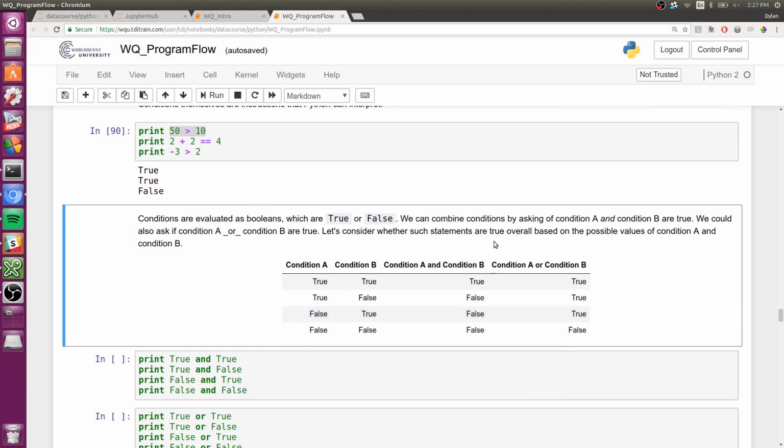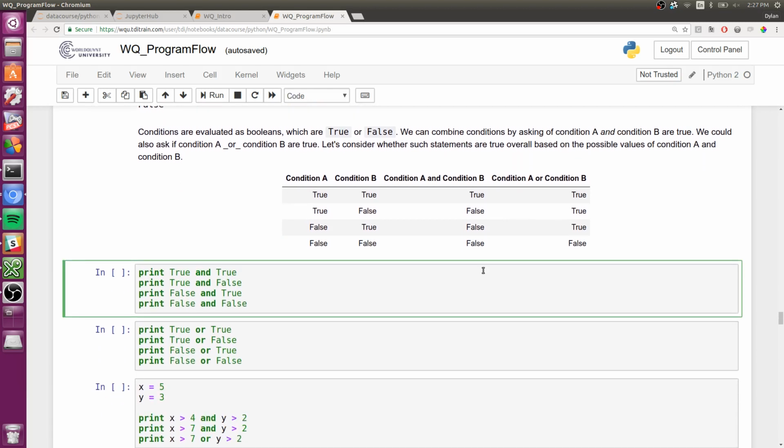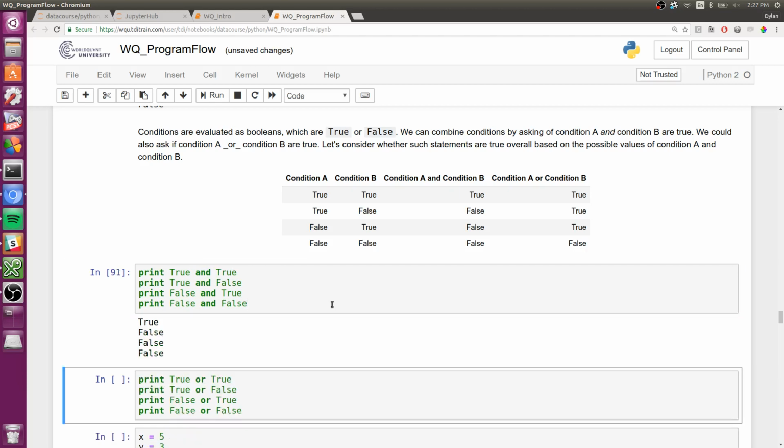These are very useful operators, and we'll see a lot more of them in the future. And and or as logical operators are made available with the words and and or in Python, which is very nice.